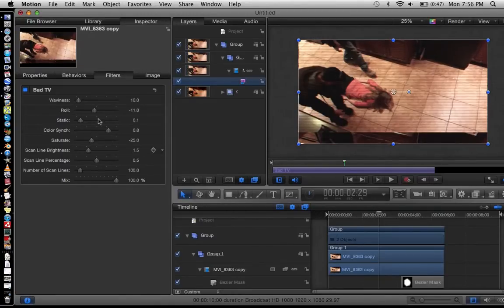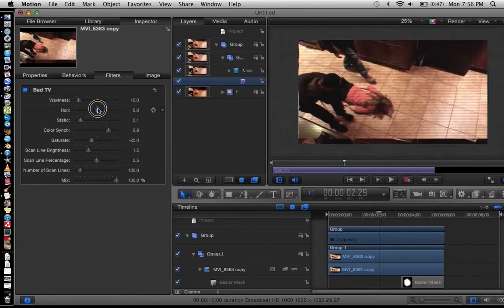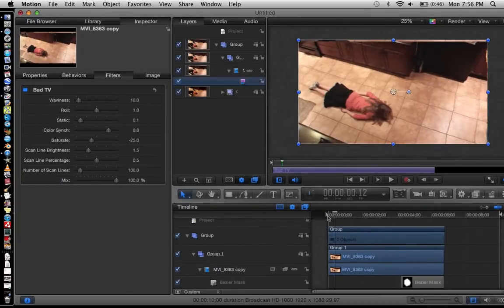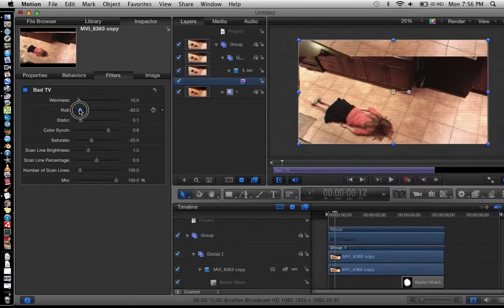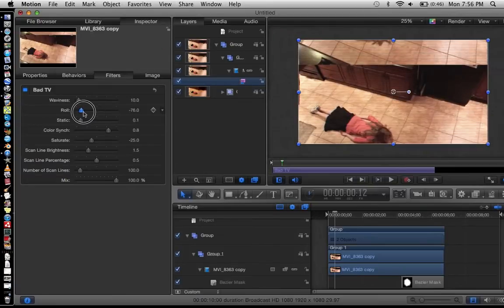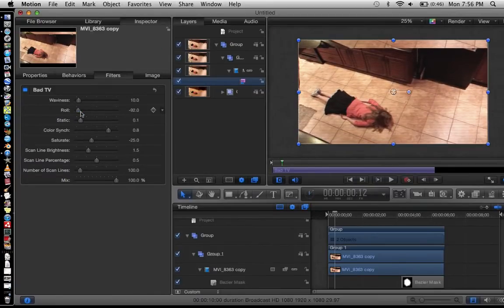And most cameras are kind of like doing that through the whole thing. I mean, not through the whole thing, just sometimes. So you can keyframe and sometimes have it make it look like that. But here we're not going to do that just because I just want to show you the basics. So we just want a little of the top there. That'll be fine, just so it looks like it's not that great.